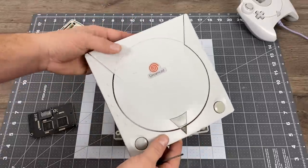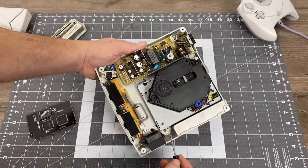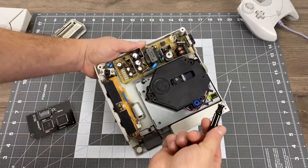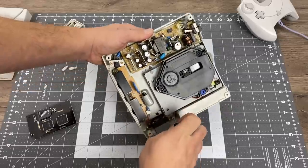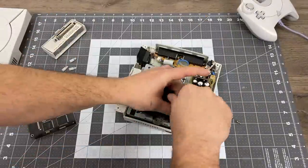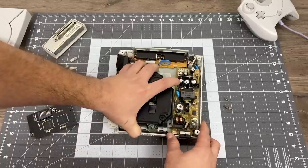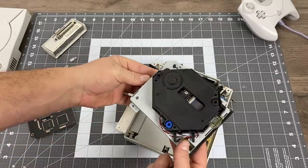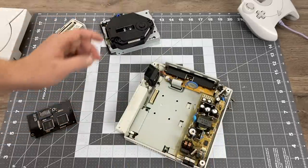This one's a little cleaner than I thought it would be. Another thing you could do while we have everything disassembled is replace the LED. The GD EMU actually replaces the disk drive unit itself. There are three Phillips head screws here — some of them are a little tighter than others, but I recommend using a magnetic screwdriver so you don't drop it under the motherboard. Once those are taken out we can pop the disk drive unit directly off of the motherboard. If yours is in working order, just put it somewhere safe — don't throw it away. You could always put it back in later if you want to return your Dreamcast to stock.